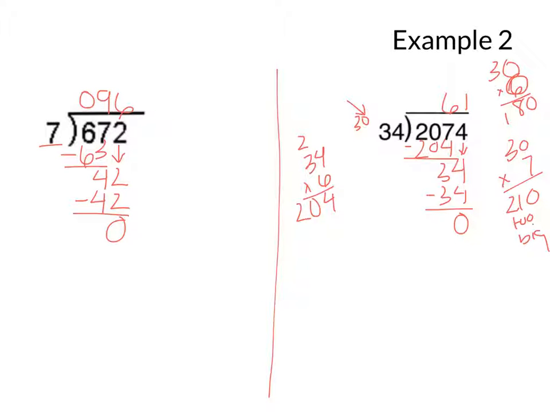Alright, so here are your answers here. We should get 96 for this side. And how exactly did I do this side? Well, I did 30, which is about 34, times 6, and I know that's 180. I'm looking for something around 200. And I know that 30 times 7 is 210. Well, that's too big, so I didn't do 7. So then I tried to do the divisor, 34 times 6, and I got exactly 204. So my estimating worked out really well because I got under 207. And that was my multiplying.